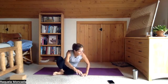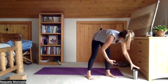If you like, you can cover yourself with something. You can cover your eyes if you prefer. Find any position where you feel that you are really relaxed, where you can feel your body gently releasing towards the mat. So your eyes are closed. Take 2 or 3 deep breaths. And let go any tension with those long, deep exhales.